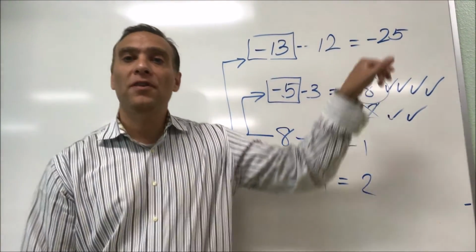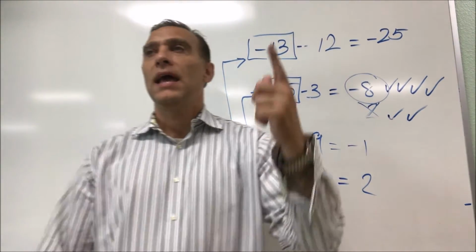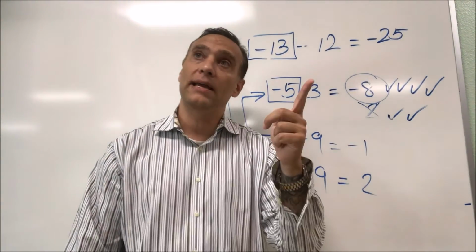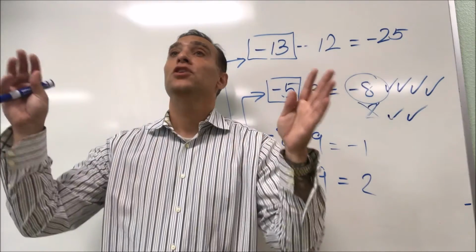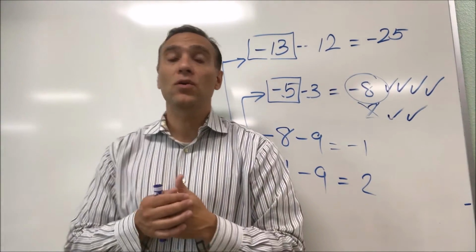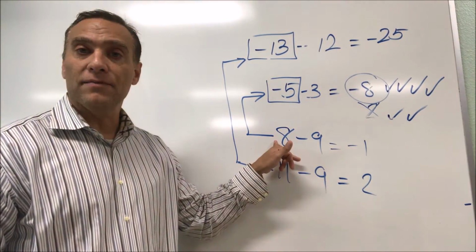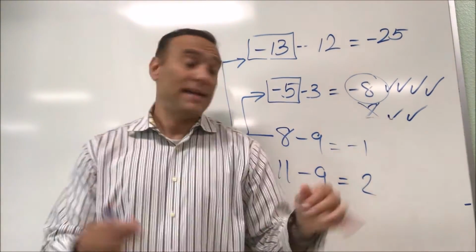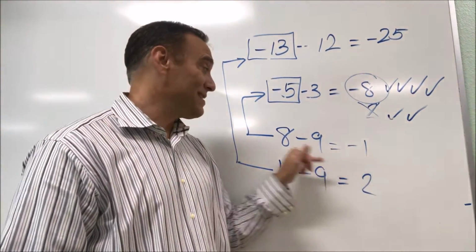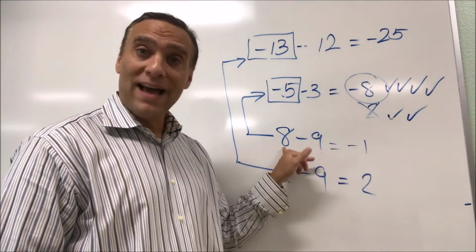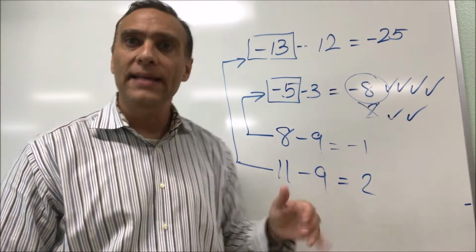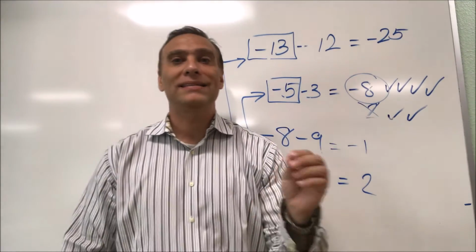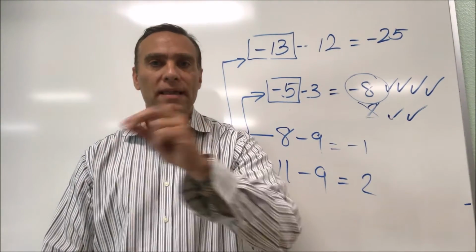But I want them to put this rule in their own words. Hey, if the first number's negative and you subtract, you're allowed to add those two together. Okay, cool. But this first number isn't negative. So did I add those two together? No, I subtracted. So did I make my answer less? Yes. Is negative 9 one less, or is 9 one less than 8? And the answer is yes. So I see how I slowly bring them to that.